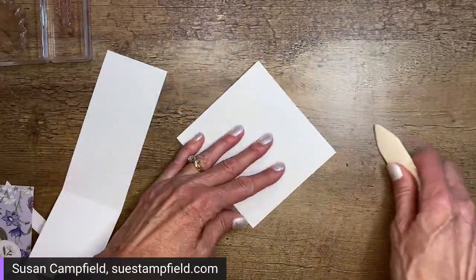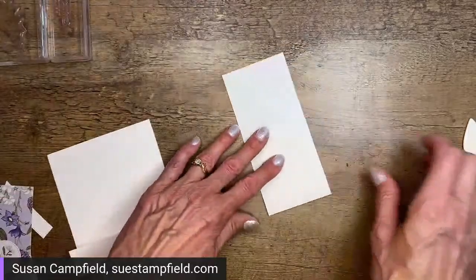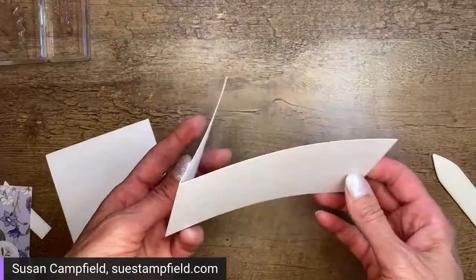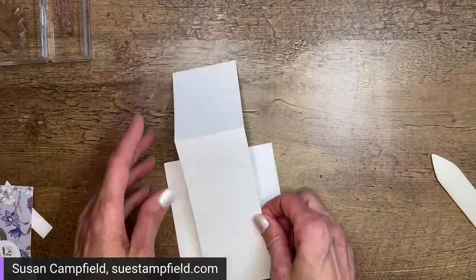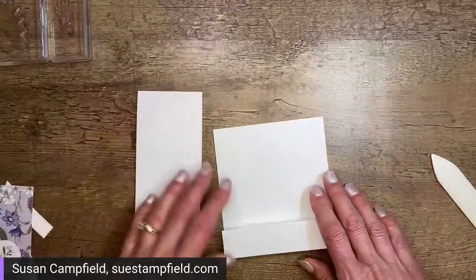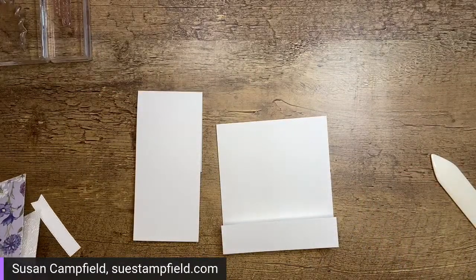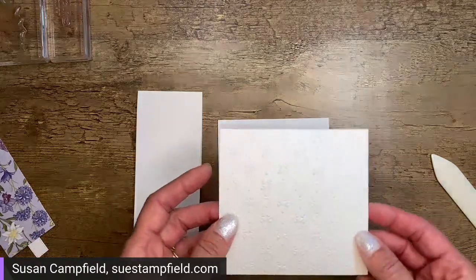Okay. Just checking in to make sure there weren't any questions. And then we have this piece. We're going to crease this one on that 3-inch mark. I designed this card that we're making for a group that I just did a Zoom stamp party for. So shout out to Kathy and all the gals. That was really fun. We did that on Friday.